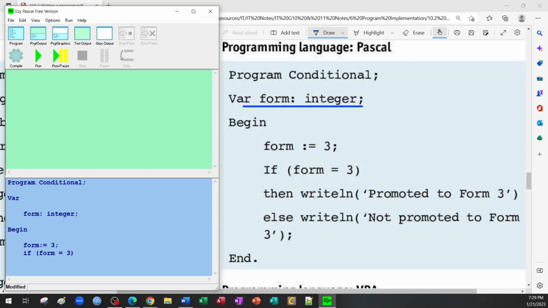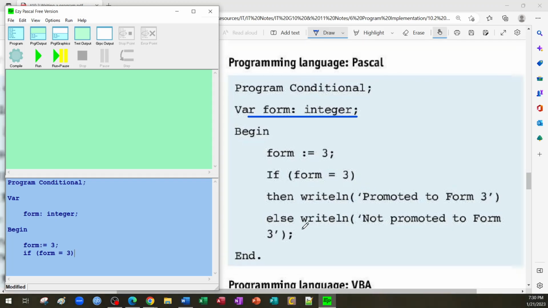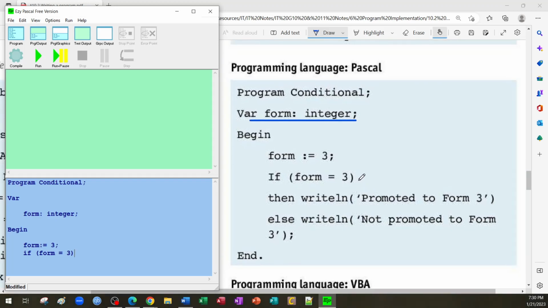If form is equal to 3, now notice there is no semicolon at the end here, because that is not the end of our statement. Remember, the semicolon is to indicate the end of a statement, the end of a line. But in this case here, that's not our end. So even though we're going to another line, the then is a part of the if statement.